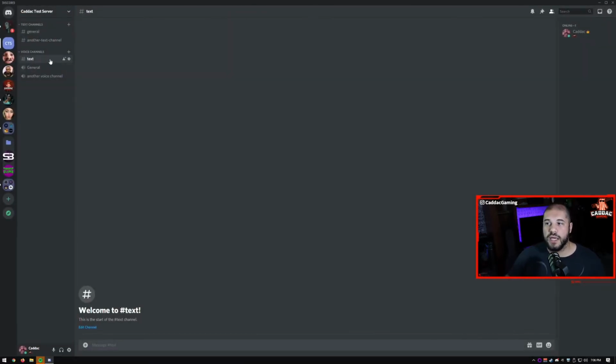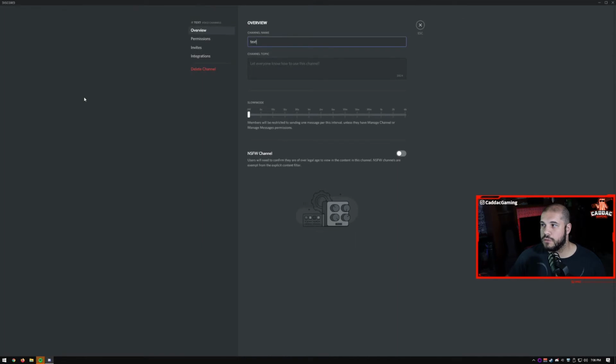Now, if you go and edit a text channel, however, you get a few different options. You can give a small description of what the channel does. You can turn on slow mode so that people can only post so often. This is really good in a general chat. If you have a lot of people in your server and there's that one person who posts two words and then three words and then two words, each as a message, and they just fill up the chat and you don't want that to happen, you can use slow mode to reduce that.